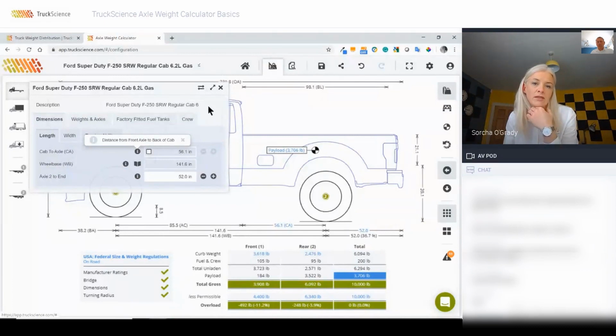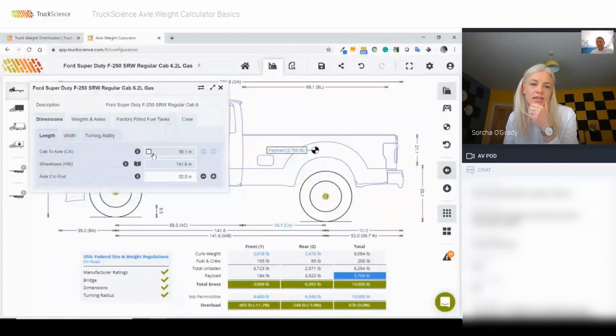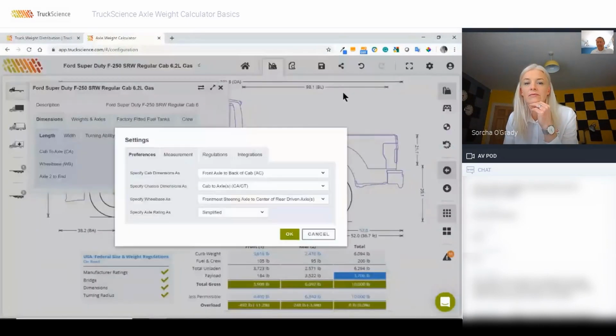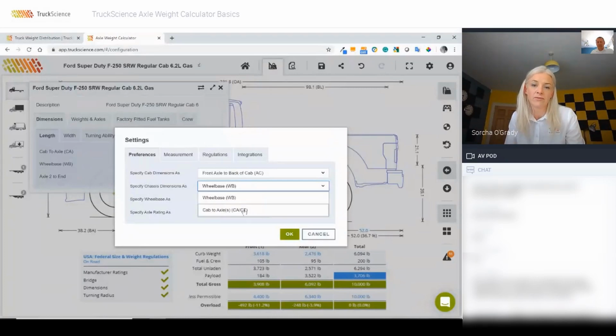So you can see there as well that the CA is 56.1 and it's enabled, whereas the wheelbase is 141.6 and it's disabled. So I can't override the value. And the reason for that is that in my settings, I'm specifying chassis dimensions as cab to axle as opposed to wheelbase. So if I change that to wheelbase, then I will be allowed to update the wheelbase, but I won't be allowed to update the CA. One is derived from the other.